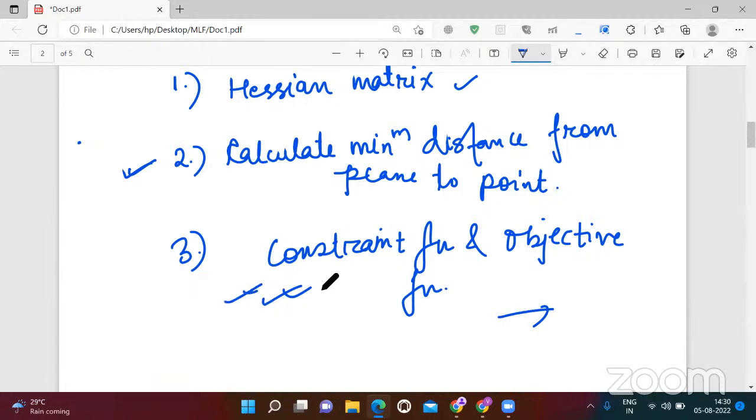You should be able to write the constraint function and the objective function, and then if you've been asked to calculate some minima or maximum, whatever has been asked, you can calculate it with the help of Lagrange or with the basic approach also, with some smartness. And you can expect some problems from these topics. Okay, you should be able to write the Hessian matrix. For example, if we have been asked to write the Hessian matrix for, there was an e to the power z or something. Okay, I'll go through the lectures, as I can't remember the exact problem. I'll just go through the slides once.